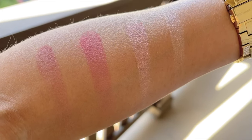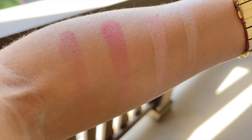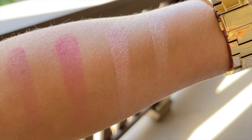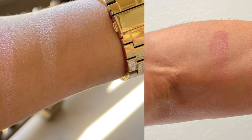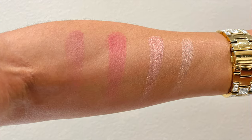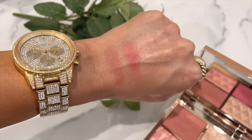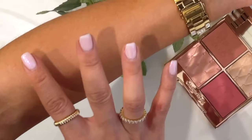Let's take a look at those swatches. That's outside — so pretty — and it's just natural daylight really picking up the true tones. And then that's inside swatches, also in natural daylight, no fancy lights or ring lights — nothing. That is purely natural daylight coming in. What you see is what you're going to get when you pick it up. It is really, really beautiful. So let's take a look at each individual swatch.